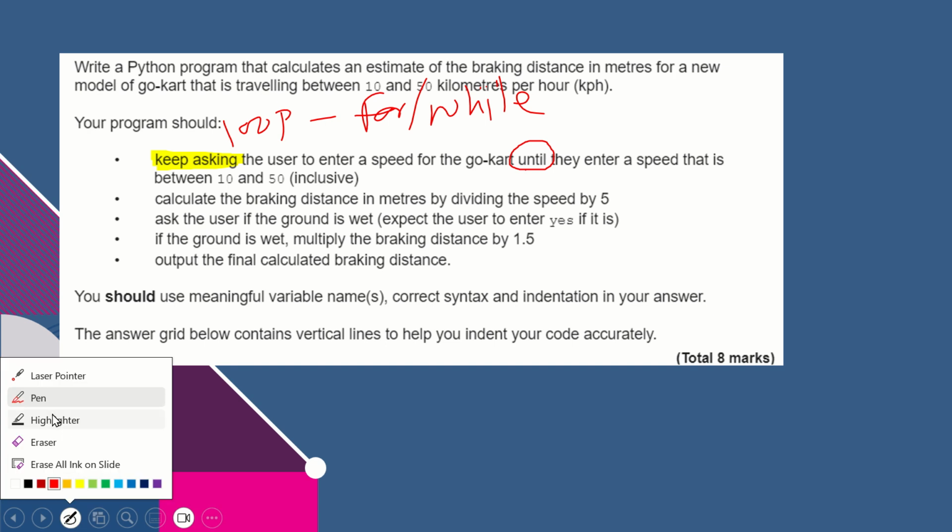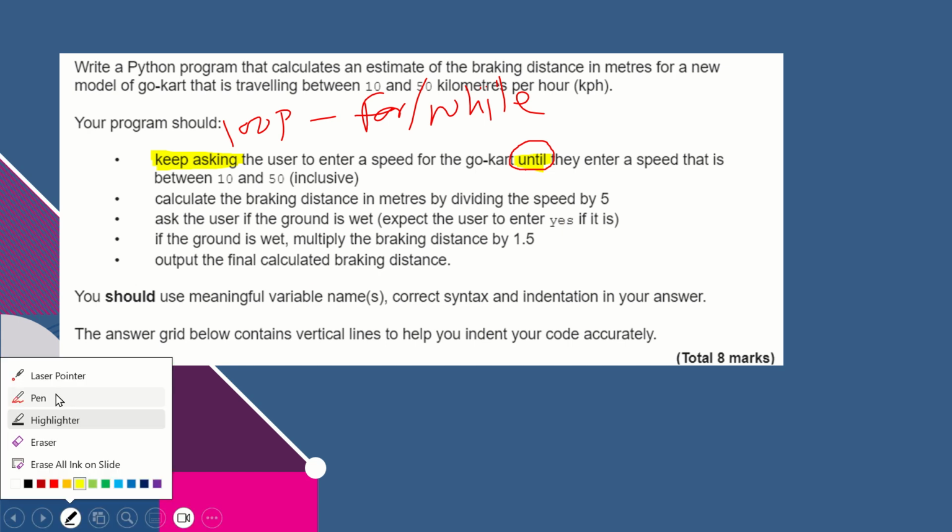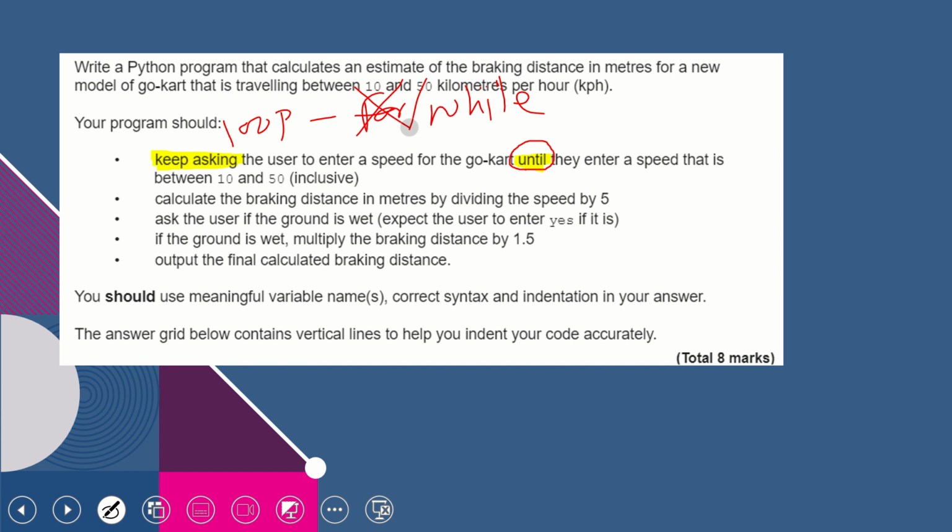If it has mentioned something like 5 times or 4 times, that would be an example of for. But if you see the word until, that means we are not going to use for, we have to use while over here. So when you see the keyword until, it's a while loop immediately.